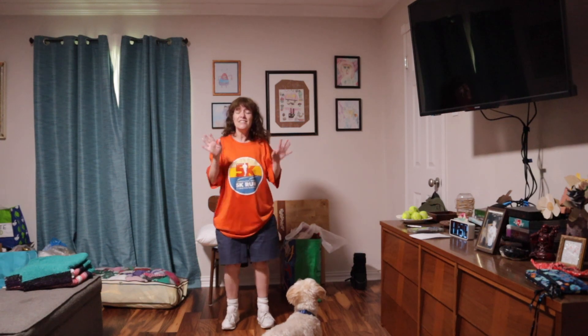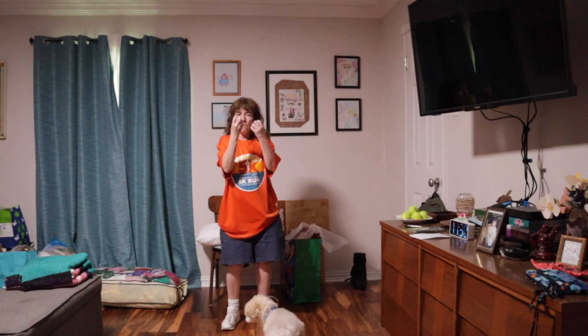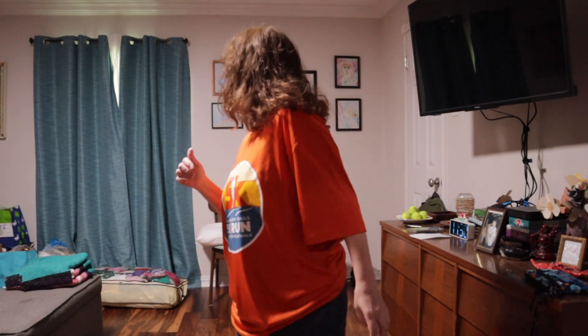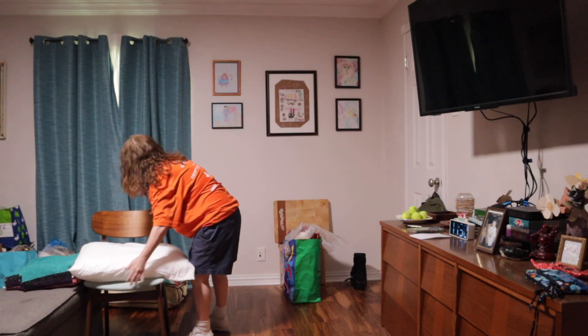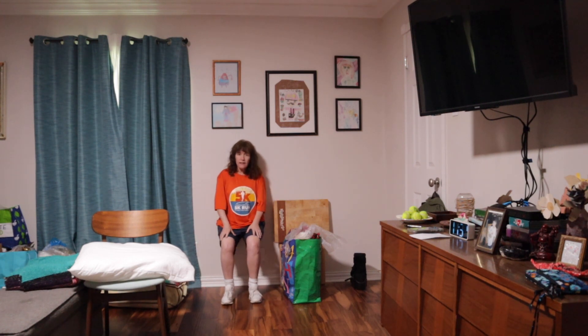This is the last one in this section because these are holding exercises. We are using not quantity but our own strength — we're using time to exercise our bodies. I need you to find a wall. I'm going to move the chair. Act like there's a chair here and sit on your wall — get low like you're sitting in a chair and hold it. We're going to count to ten: one, two, three. Press your back in and use your legs. One, two, three, four, five, six, seven, eight, nine, ten.